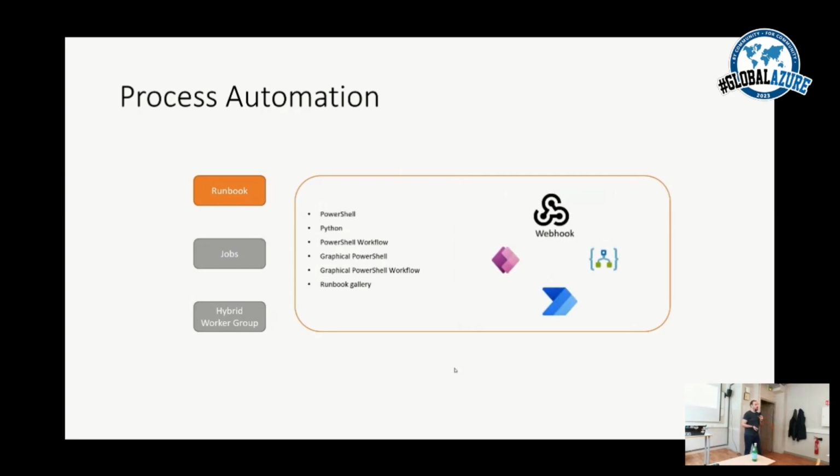Also, you have the connections that you can build for your runbook. One of them is webhook. So webhook, as you know, it's a kind of URL that you can call your automation and trigger the automation that you created. And basically, with webhook, you can easily feed your webhook and automation by parameters that you need and send it to the automation. Also, you have logic apps or Power Platform ready connection that you can use, and it helps you to trigger and update your runbook and actually trigger your automation.